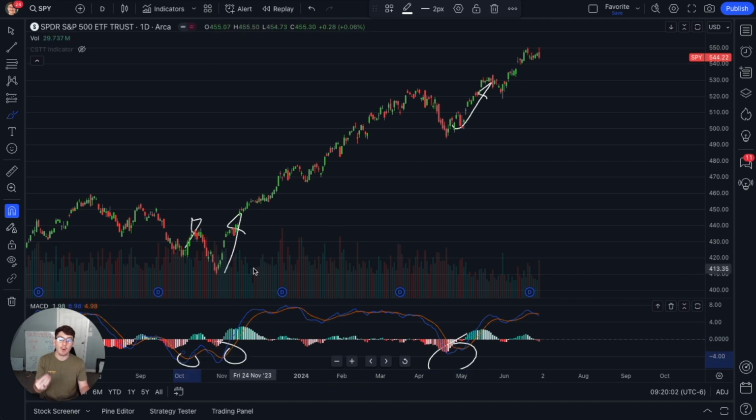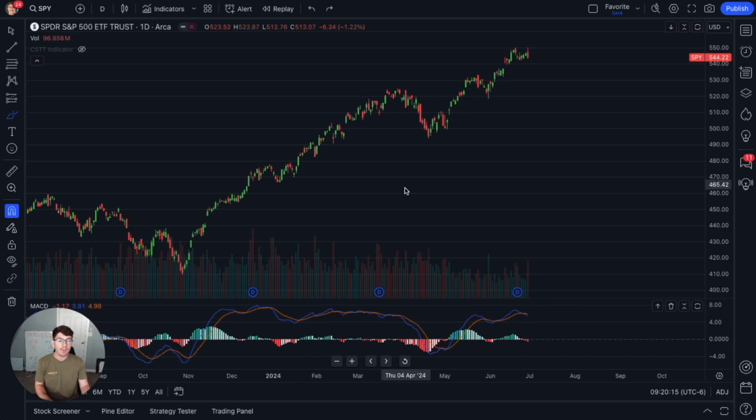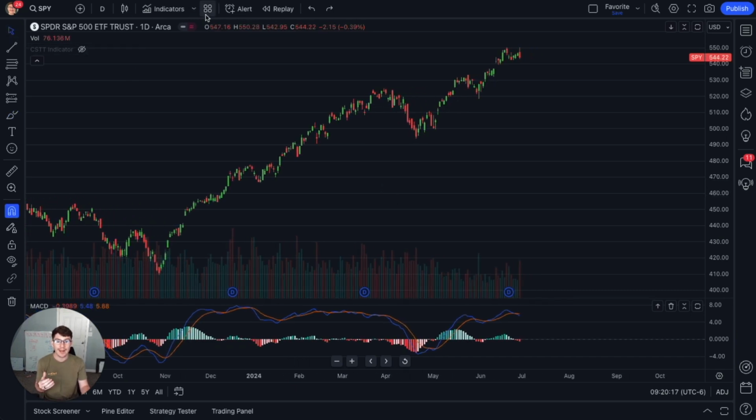Well, if we want to set up an ideal entry for a credit spread, to sell a put, or to do something like that that makes money when the market goes up, these are the best times to do it. So how can we actually automate that? Well, first thing we need to do is set up an alert, an alert to trigger when our entry requirements are met.